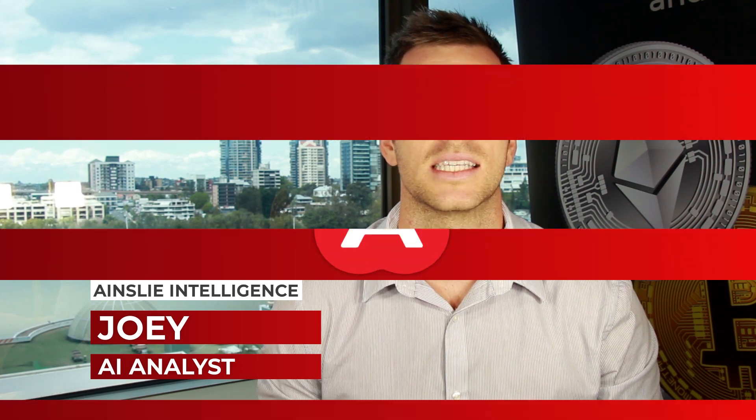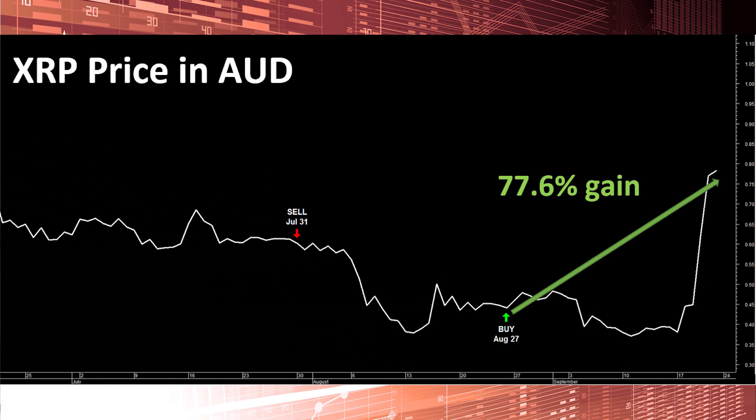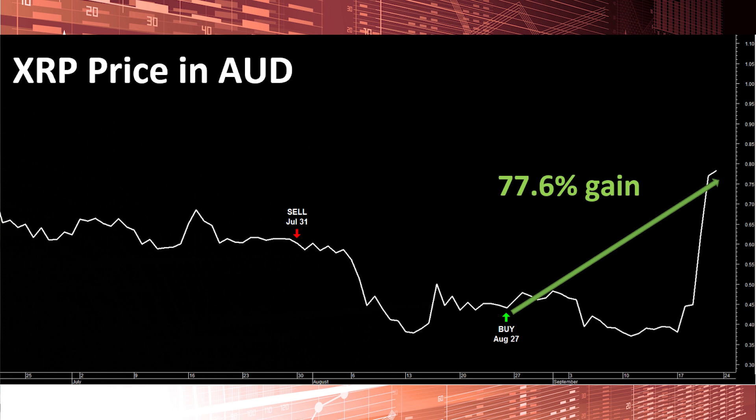The best chart of the last week was the XRP price in Australian dollars. The AI held onto the buy that it placed on the 27th of August, which is now up 77.6% as at the end of trading on the 23rd of September. The AI made considerable gains on XRP's decline after placing a sell signal on the 31st of August. Since locking in those profits and changing to a buy, the AI kept us in a long position despite weakness in the short term, followed by the initial spike higher to capture the bigger gains that were still to come.